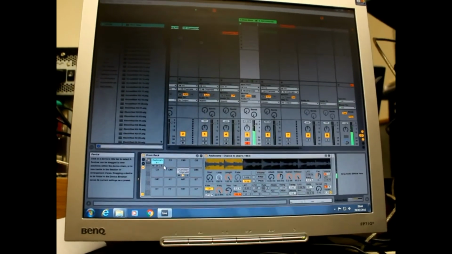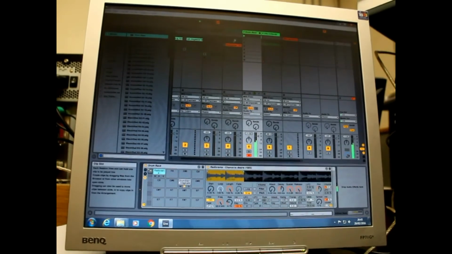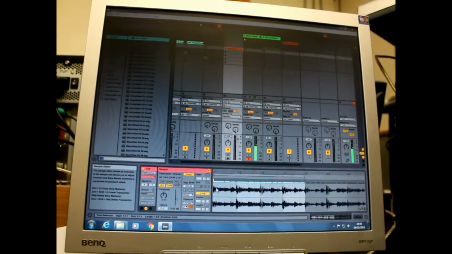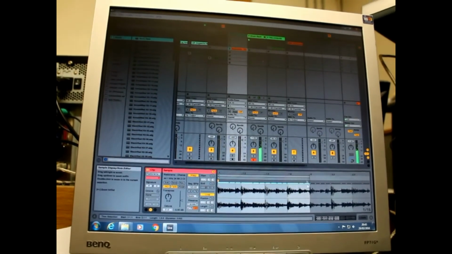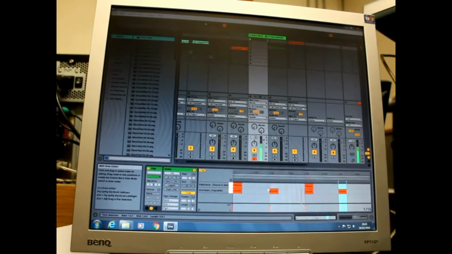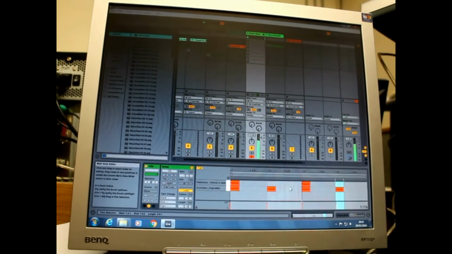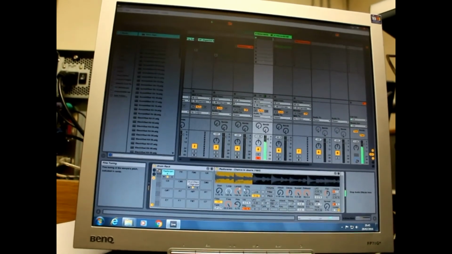Because when it plays slower, then it might play in time, because it sounds a little bit off time. Out of time, because why? Well, actually, this 120 it's saying here. Yeah, no, I suppose it's in time. No, I don't think you need to detune it, actually. So keep that at zero.